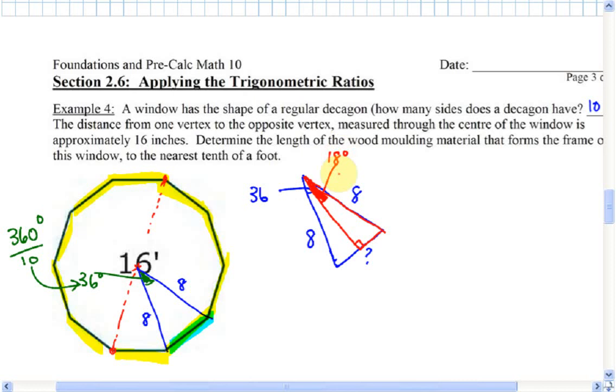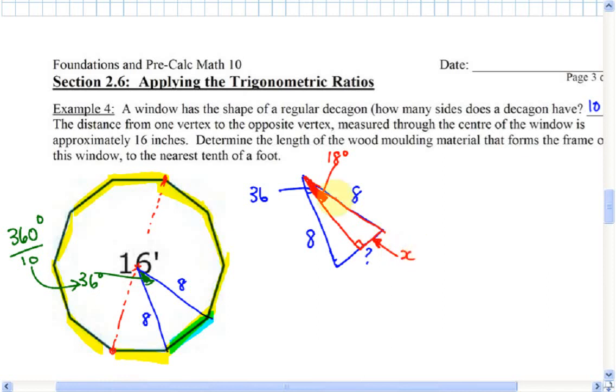Ultimately, you want to figure out the length of the question mark. But with your red triangle, you can only figure out half of the length of the question mark. That's good enough for me, at least for now. So how can we figure out this length here? Let's call this length x. Can someone give me a suggestion?